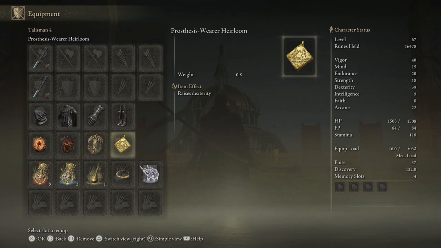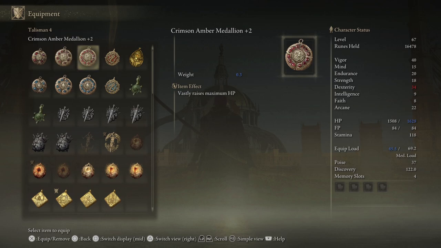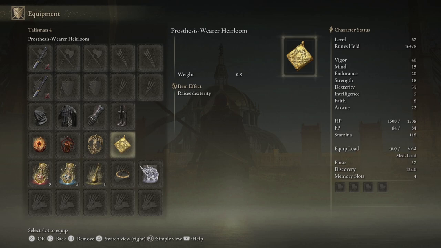And the last talisman that I'm using here is a free slot. Here you can choose whatever you like. I have in the moment the item for 5 points more dex. You can also equip the item for more maximum HP, maximum stamina, choose whatever you like here.